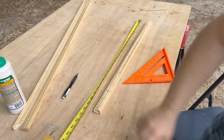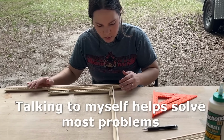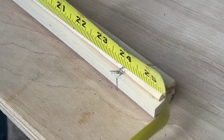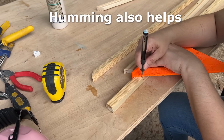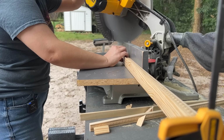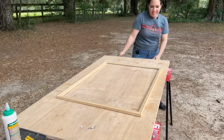Test pieces, test pieces, test pieces. Okay, that's what I want, right? This is the bottom piece, but I need to do the same on the other. So I need to put it like that. Okay, so that's where I need it to be. Nice. I love it.